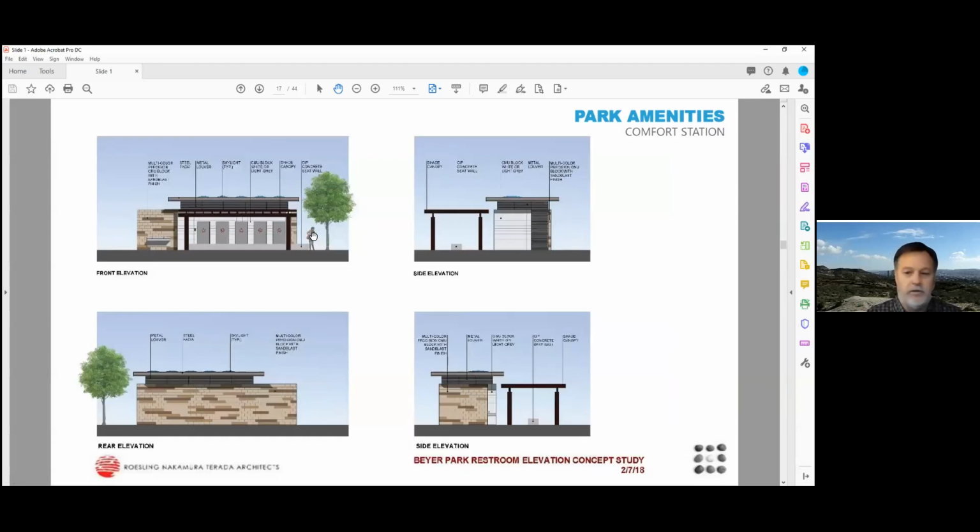And I will ask if there's any questions. Now's the time to raise your hand. And if you have any general input on the shade or the restroom, go ahead and raise your hand and we'll get to that. But if not, I will continue on with the rest of the presentation. And I don't see anyone jumping up just yet, so we'll keep going.